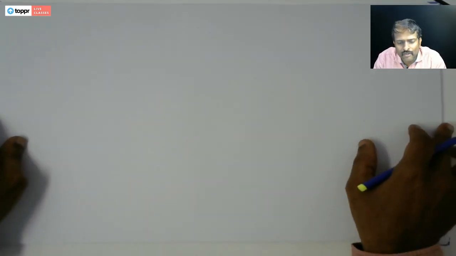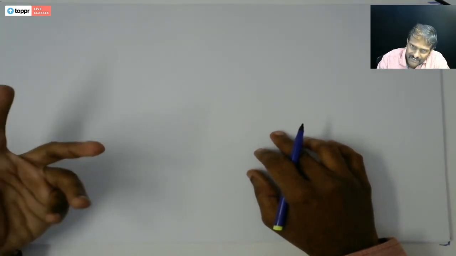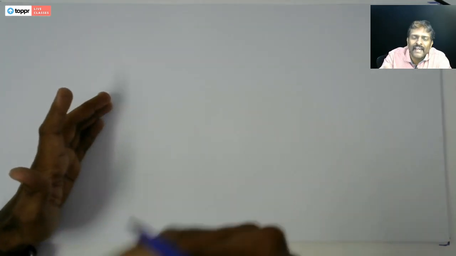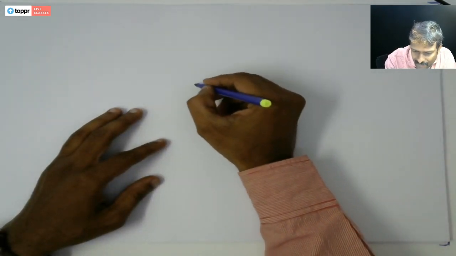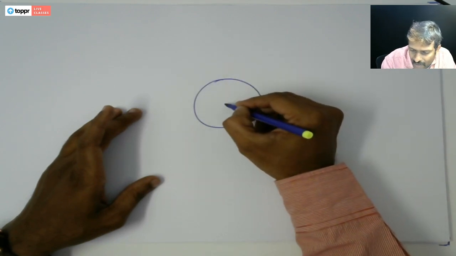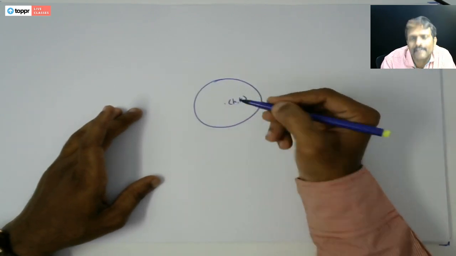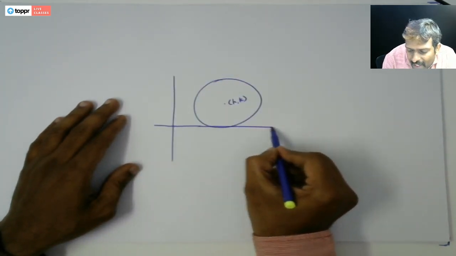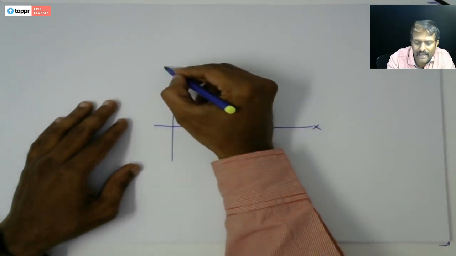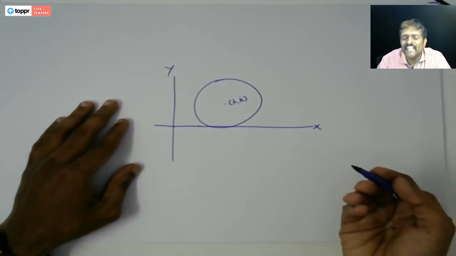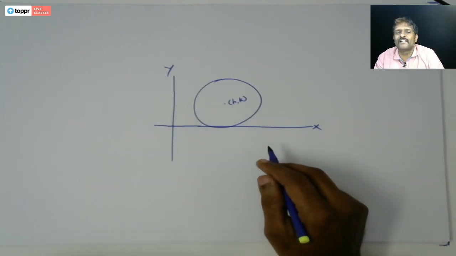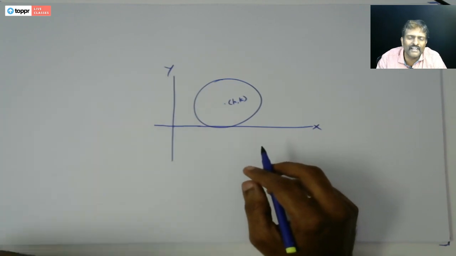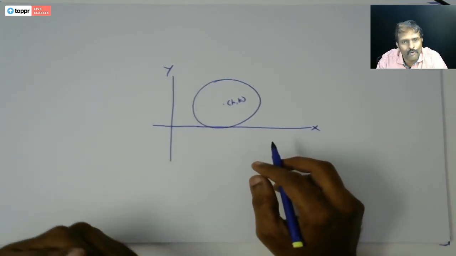So now let us talk about the equation of a circle which has the center at h comma k, but the circle is touching the x-axis. Say I have a circle which has a center h comma k, right? And now this is touching the x-axis. Then what would be the equation of this circle? So this is a special case again. Like we have different cases, you can find different equations for the circle in different cases. So we are discussing all of them one by one.